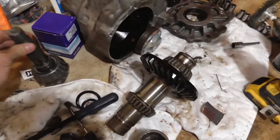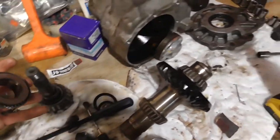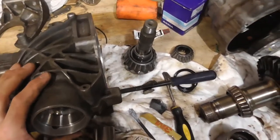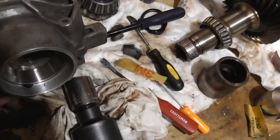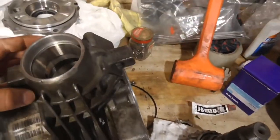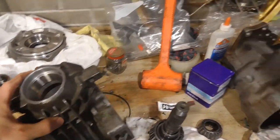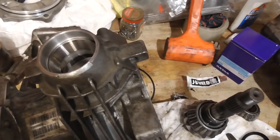I took the nut off the shaft, and the tapered roller bearing is pressed on the shaft which holds it in place. I made a mistake — I ended up having to take this out of the case, though you may be able to leave it. I used a seal puller, and remember this is an aluminum case, so I did mark up the surface. I decided to pull the shaft and take the bearing out in order to clean up that surface. Hopefully I won't get any leaks — you can see there are factory oil passages there to lubricate the bearing. I cleaned it up so it wouldn't be proud and mess up the new seal as I put it in.